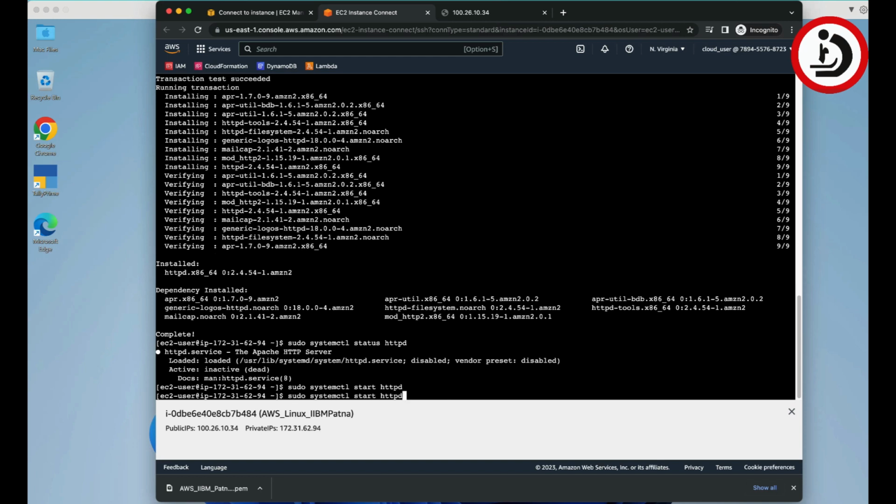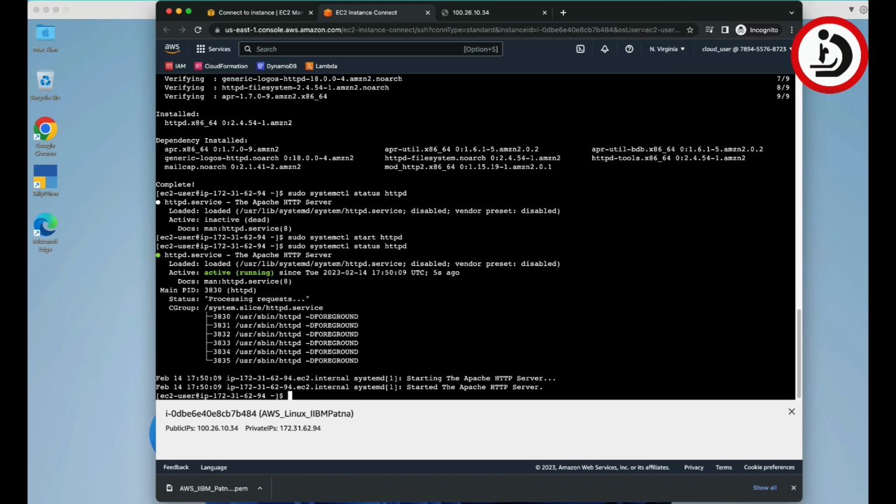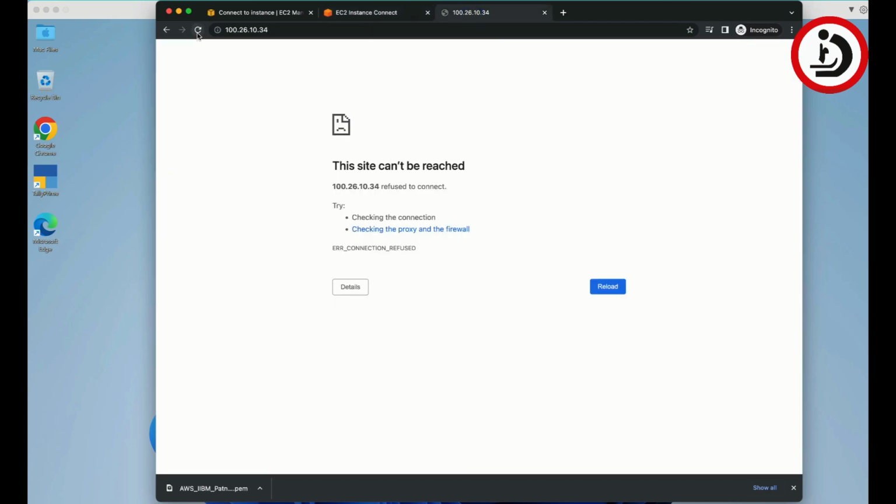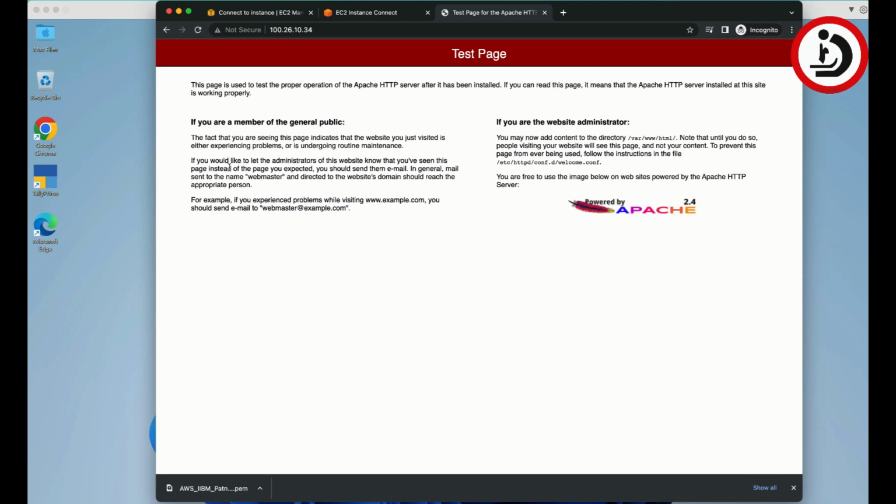It looks like it has done something. Let's check the status. Yes, we are comfortable. We are a little confident that this time when we reload, because we are seeing active running, some instances are also here. If we reload, it should show the default page. Yes, we are running a web server, right, on our newly started EC2 Linux instance on Amazon Web Services.